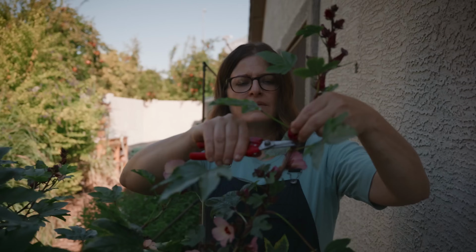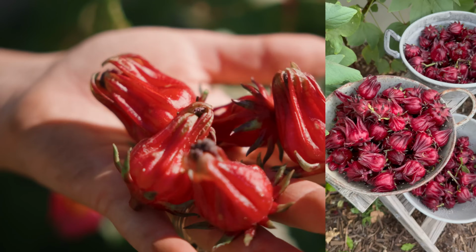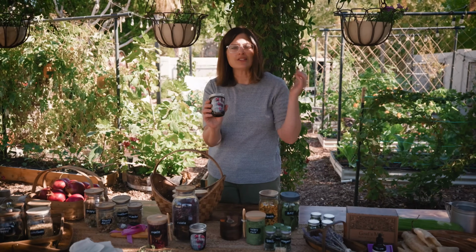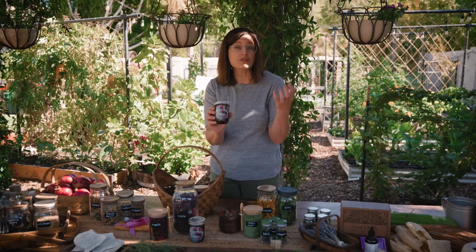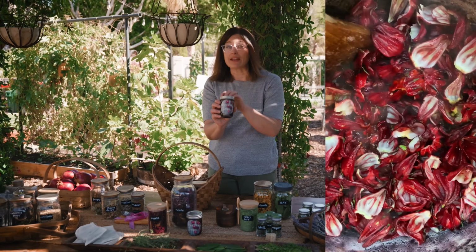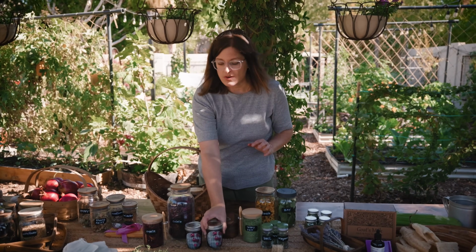Roselle, that's another crop that people are like, okay, I've grown it, now what do I do with it? Let me show you my favorite things to do with roselle. Number one, roselle jam, my family's very favorite. Instructions are on my website, really easy. It uses the whole roselle. The pod gives us the pectin. We use the roselle calyx, and then you add a little bit of sugar, however much sugar to your taste, makes jam. It's so good.